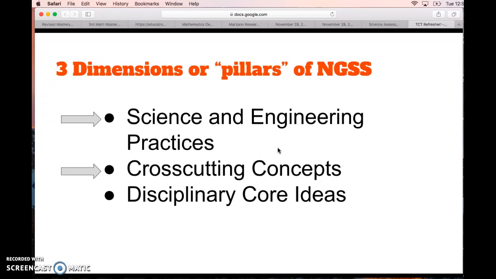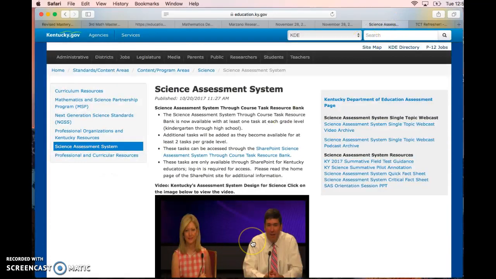I sent out a link a few weeks ago to the science assessment website. Remember that when you are ready to give your through-course task, you get to choose that task. The hope was always that we would continue getting more and more through-course tasks, or TCTs, in the bank. I think at this point it still looks as though it's what we had last year.